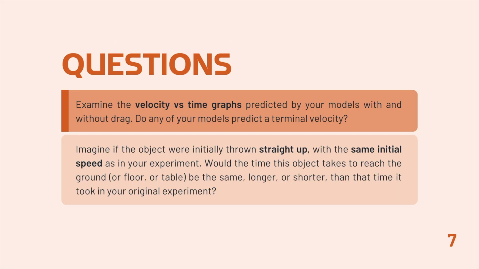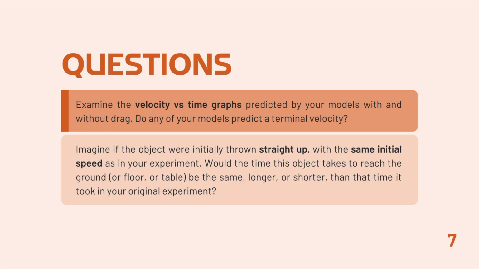So to answer these questions, terminal velocity occurs when drag balances gravity so that the net force is zero. Our graphs did not show terminal velocity in the y direction because the fall distance was too short. In the x direction, velocity appeared nearly constant, but this just means drag was too small to detect. A better experiment to measure terminal velocity would be to drop the ball from a much greater height or use a less dense object.